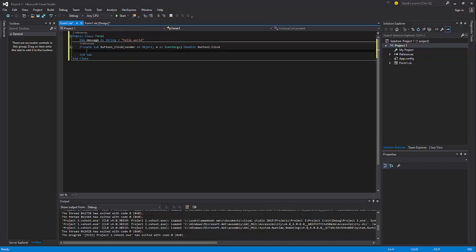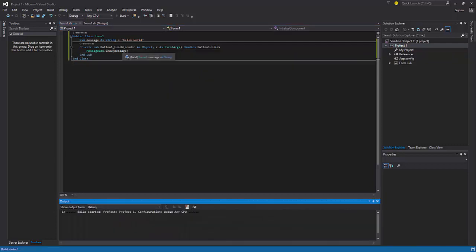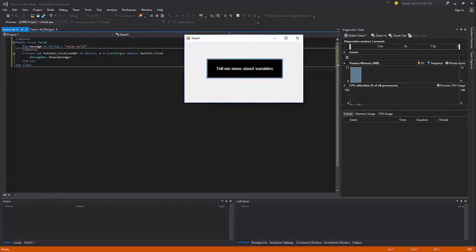And then we came here and said MessageBox.Show, right? So what should it show? And then we bring our inverted commas. No, sorry, we deleted everything and then we said message, right? So it will just show up the message that we want to see in our message box. So it will definitely show you this hello world right there. So that is it, hello world.